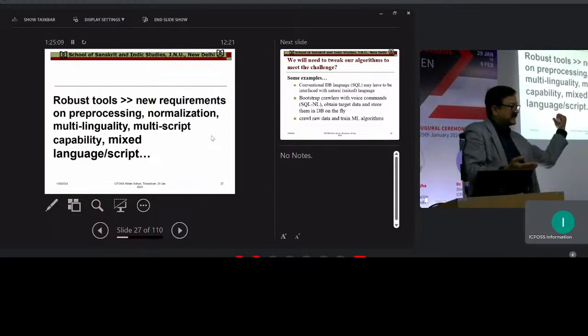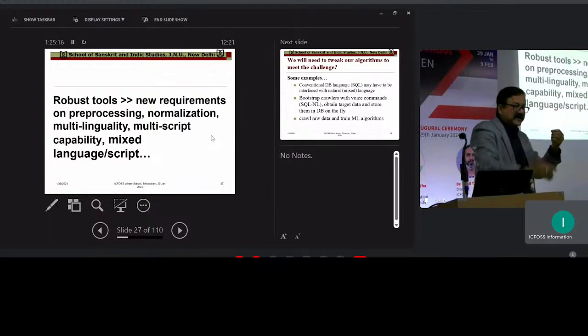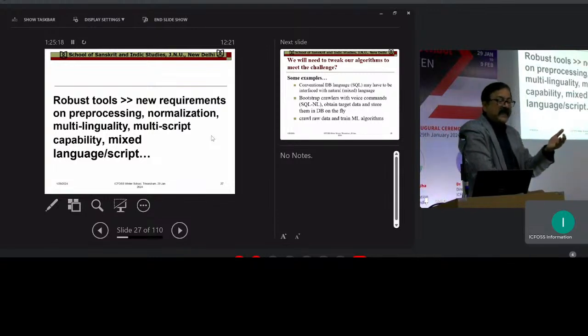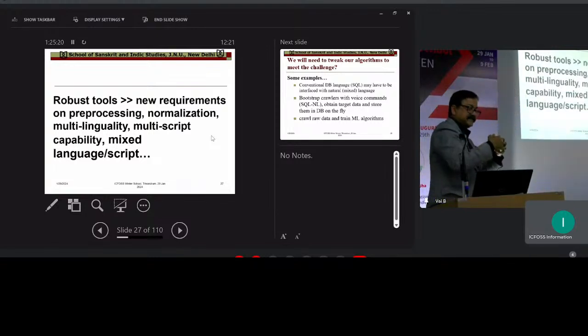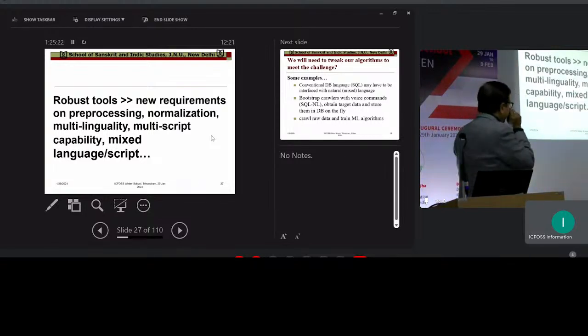But suddenly his girlfriend is approaching. His girlfriend is approaching, so to show off, he switches from Hindi to English. So there are motivations for switching language. There are motivations for mixing languages also. Right? These are the complexities in India, and we have to be very careful.